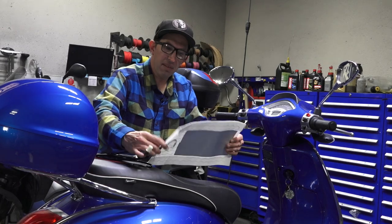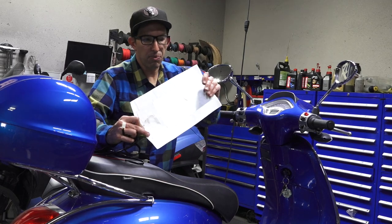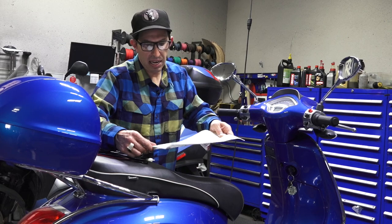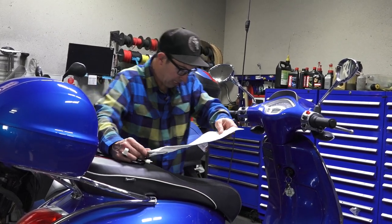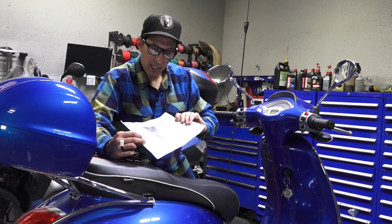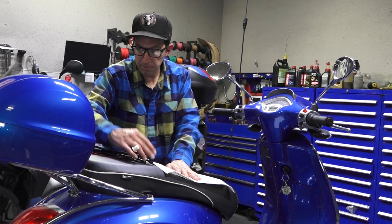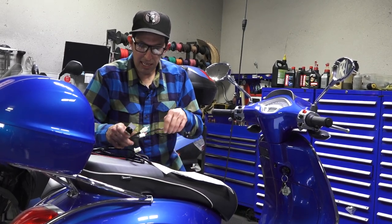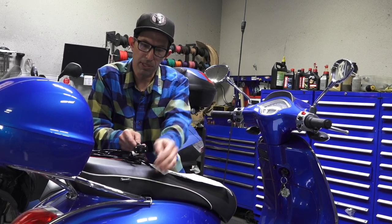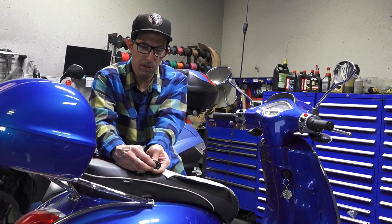It looks like a heating pad, much like the one you'd find for aches and pains, just really thin. It's got carbon fiber heating elements in there. It's got both a low and high setting. Part number on this is 08212101. It's just under a hundred bucks for this complete setup. You've got the heating pad, a relay, a harness that can be completely disconnected, and this really nice switch that will sandwich between the upholstery so you can reach back and go both low and high.